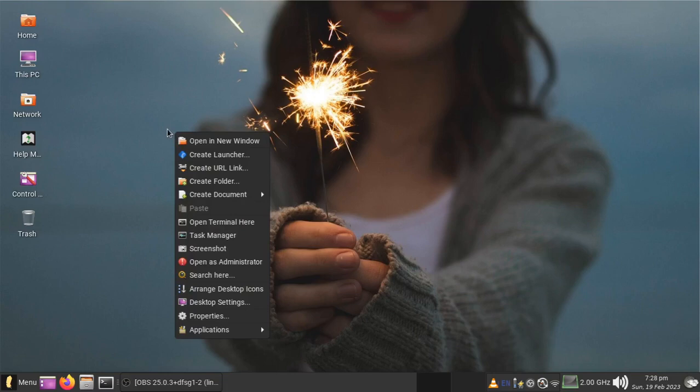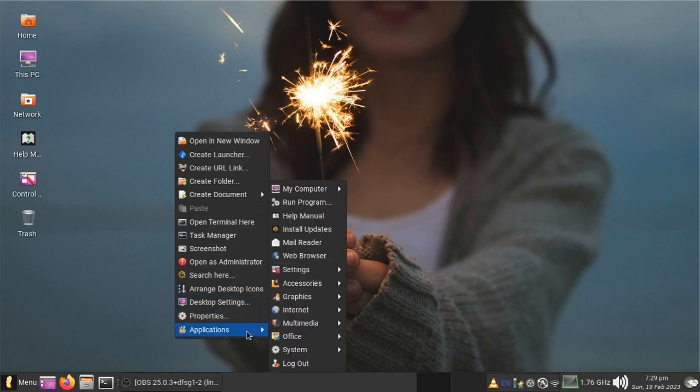With a right click on the mouse, we have new window, create launcher, URL link, create folder, create document, which is empty, paste, open a terminal, task manager, screenshot, open as administrator, search here, arrange desktop icons, desktop settings, properties, and applications. So you also have the applications right here.